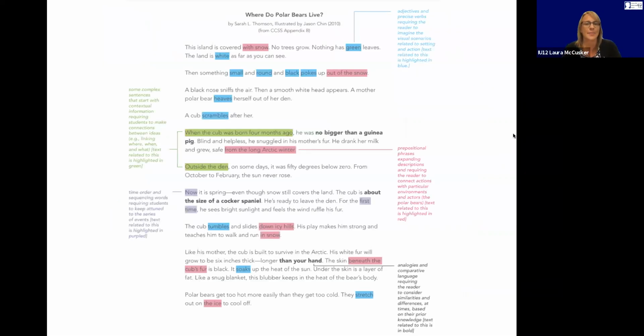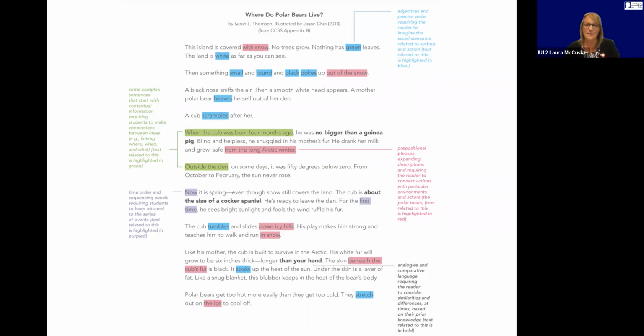Here's another example that's more of a primary level on where do polar bears live. And so for this, you can see Sarah Thompson's work, again, though it's much less robust in length and complexity, the teacher still is looking at it very closely to see what are the pieces that we're then going to talk about in class that's going to match my learning objective, that's going to match the standard that I'm trying to use.